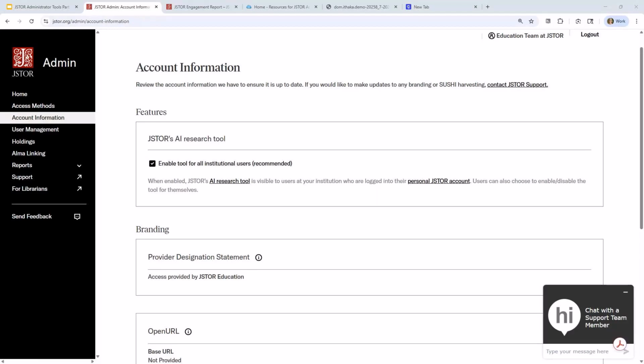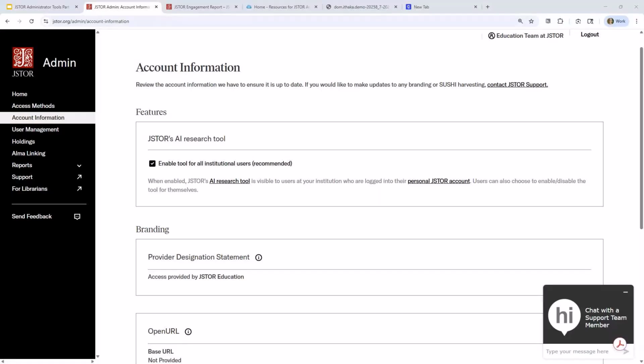Although your users can turn it on and off themselves, you can globally disable it for your institution. If you choose to disable this, this will be applied to all accounts, so all of your users, faculty and students. By allowing it to remain enabled, you give individuals the ability to toggle it on and off as they explore an item. Please note that if the tool is disabled for your institution, users will not even see this option to use the research tool.